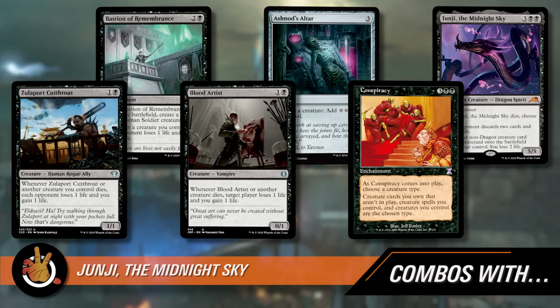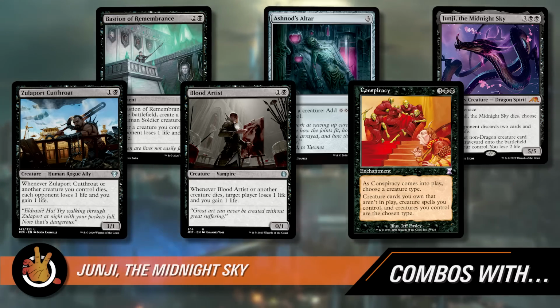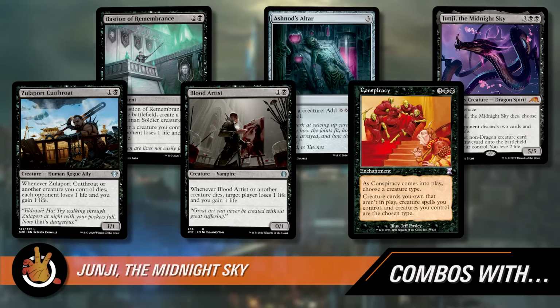And of course, if you just throw in some regular sacrifice outlet, you could just kill yourself with it, if you wanted to, right? Yeah, it's an option. That's a Jimmy thing. He would probably do that. So Junji looks pretty powerful if you do that.